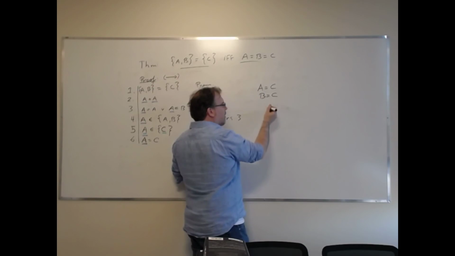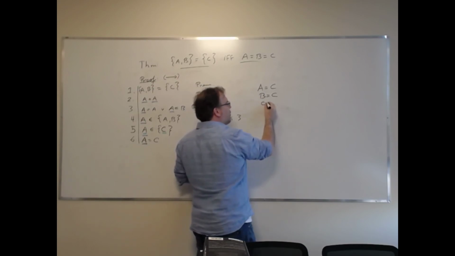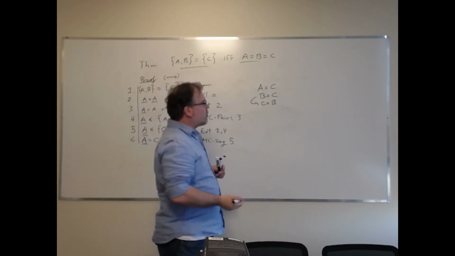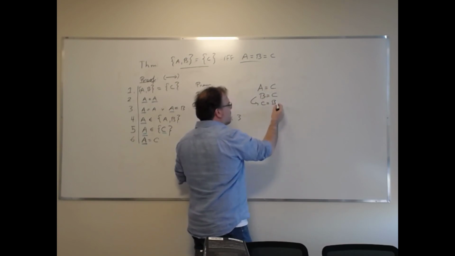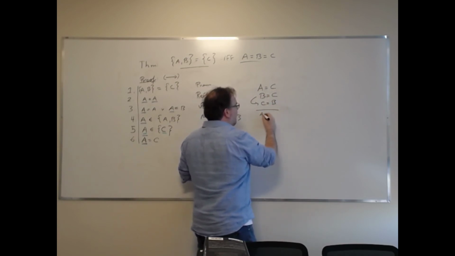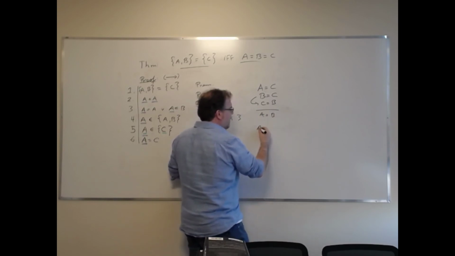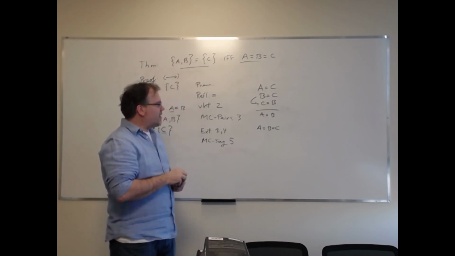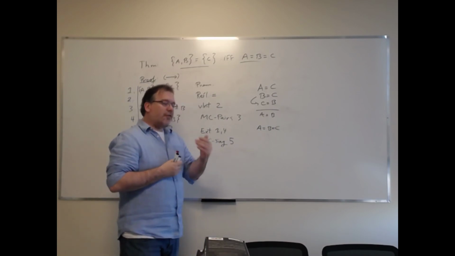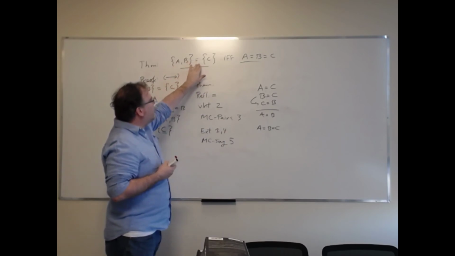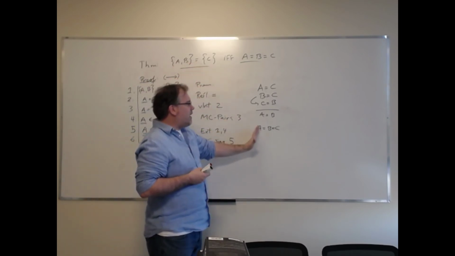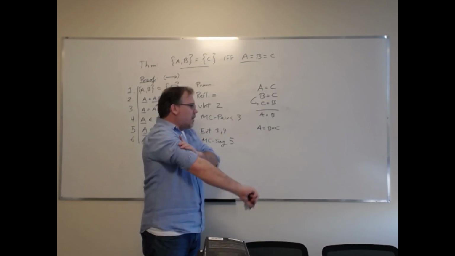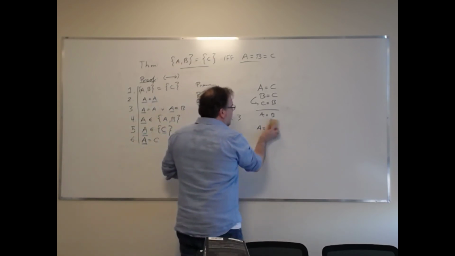Now, since set identity is symmetric, you can get C equals B. And since it is also transitive, you have A equals C, C equals B. Therefore, it follows that A equals B. And from that, you get A equals B equals C, because you know those three things are identical with each other. So we've done the first part of the proof, showing that if those two sets are equal, then A equals B equals C. There are more details in the notes. Now, how do you go about doing that the other way around?